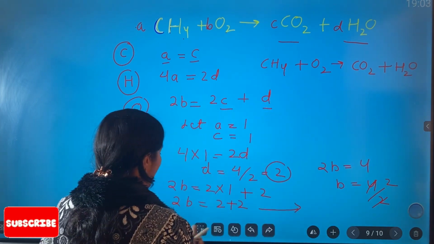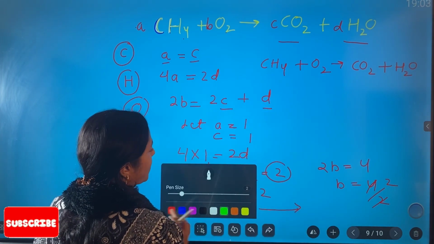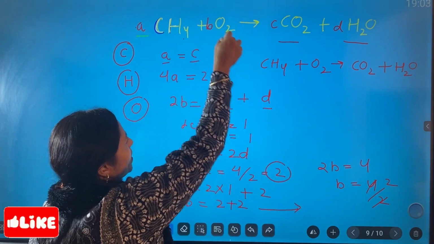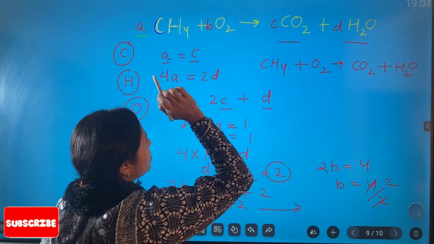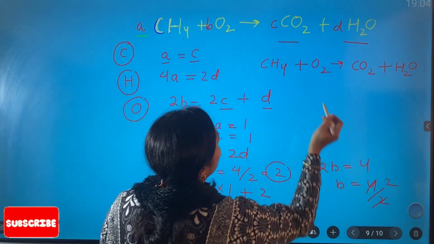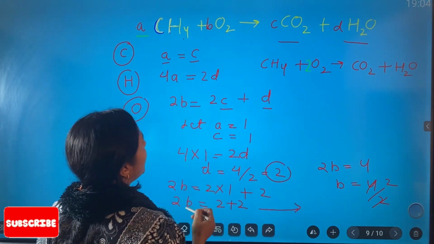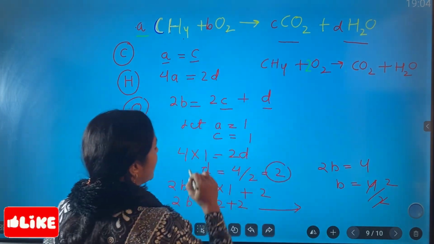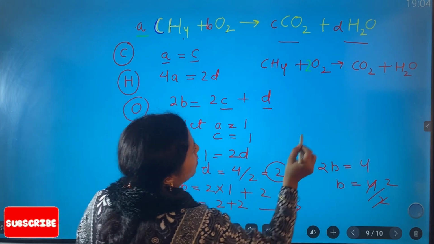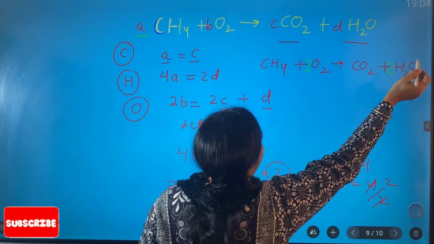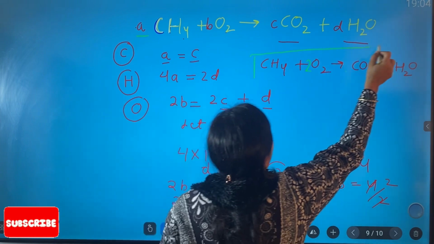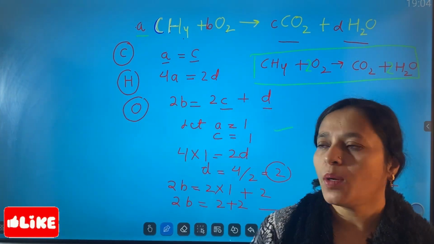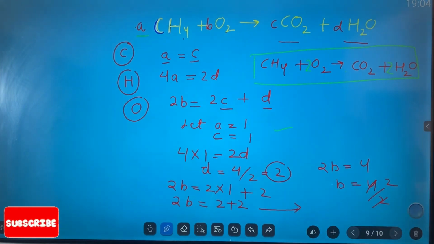Okay. Now I am going to write the balanced numbers of atoms. So here it is A. What is A? Our A was 1, so no need to write 1. How much was our B? 2. So we'll be putting 2 here. Then what was the value of C? 1. So no need to write 1 here also. What was the value of D? 2. So we'll be putting 2 here. So in this way we can get the solved equation. This is another example to solve the equations. So this is how you can balance the equation.